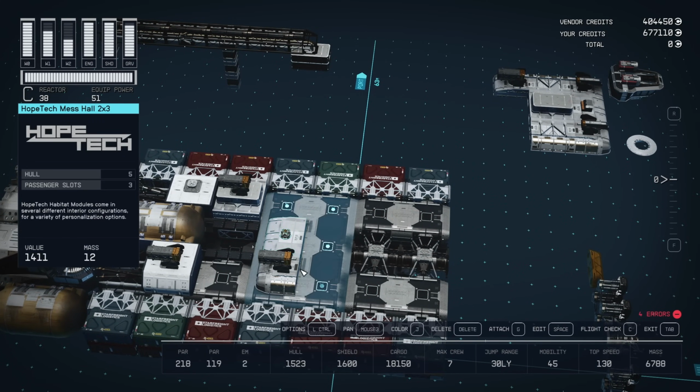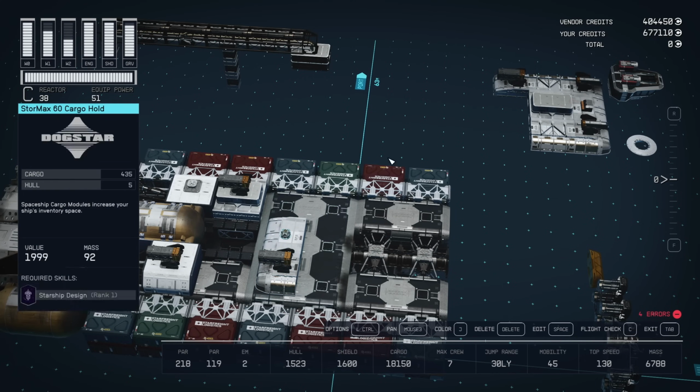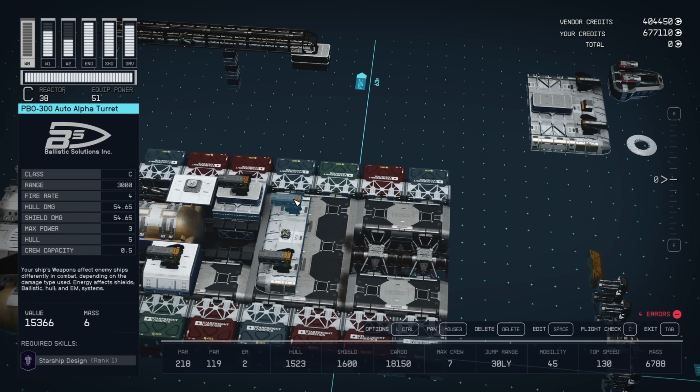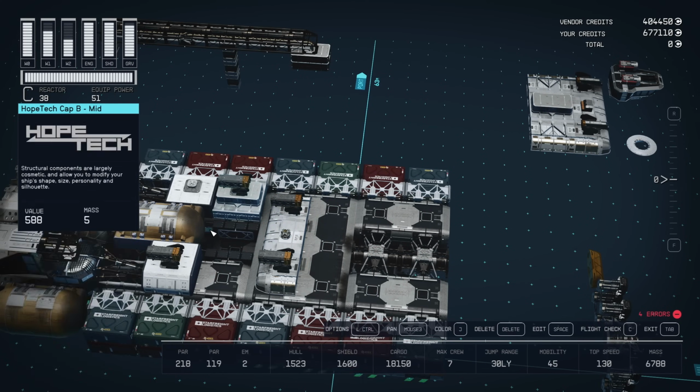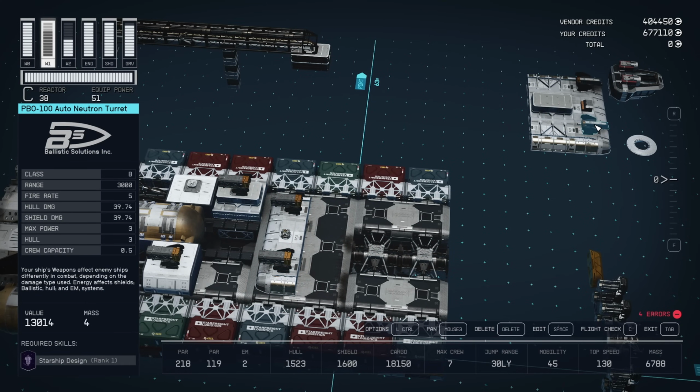And these are just the caps. Nothing special. This is the conduction grid from Crimson Fleet. Still the PBO 30s, 300s. You get 4 of those, and there are 3 of the PB0 100s. The reason for 3 is so that I can power everything 100%: engines, shield, both weapon groups, and then I have 1 spare power left to put into grav drive. I can have that all maxed at all times.